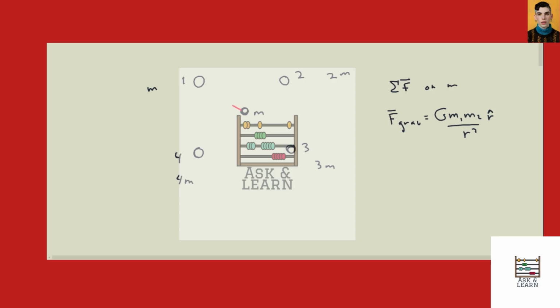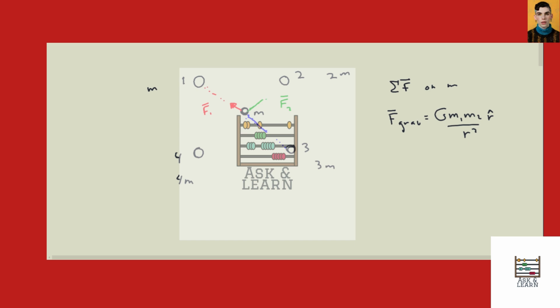Due to mass 1, we want to join a line. And the gravitational force due to mass 1 is along that line. So we'll call that force 1. Force 2 is going to go, of course, on a line to mass 2, and it's going to be twice the size in magnitude. And likewise, force 3 is going to be along a line with the third mass, and 3 times long.